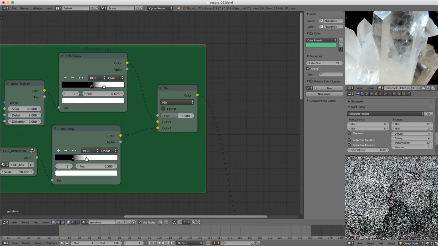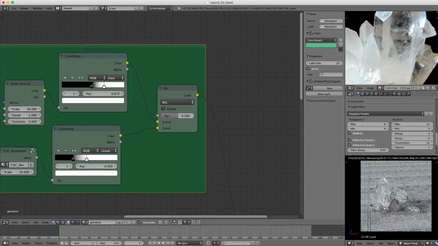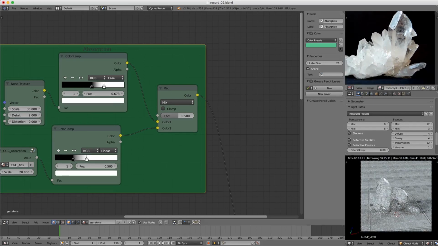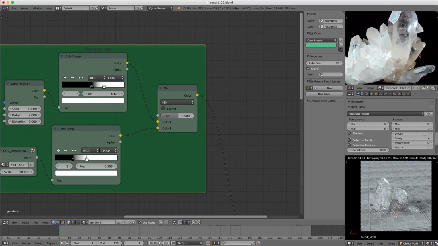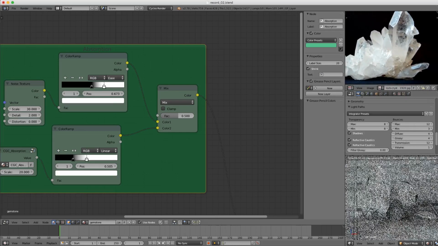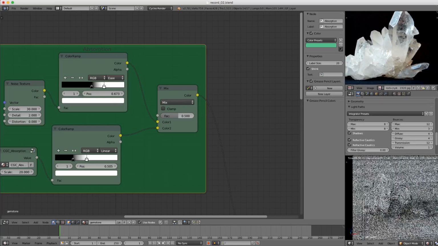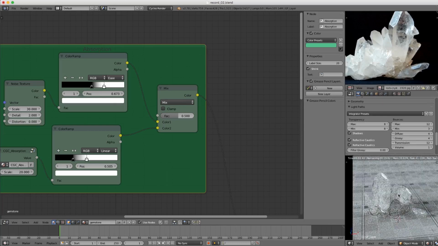And part of me doesn't like that this crystal is a little bit darker than the other ones. But then as I look at my reference, this guy is a little bit darker, this guy's a little bit darker, and I think it has more to do with the light, because this stone would be in shadow from the others. And so I actually think this is properly being rendered. It's not an error, even though it looks different.